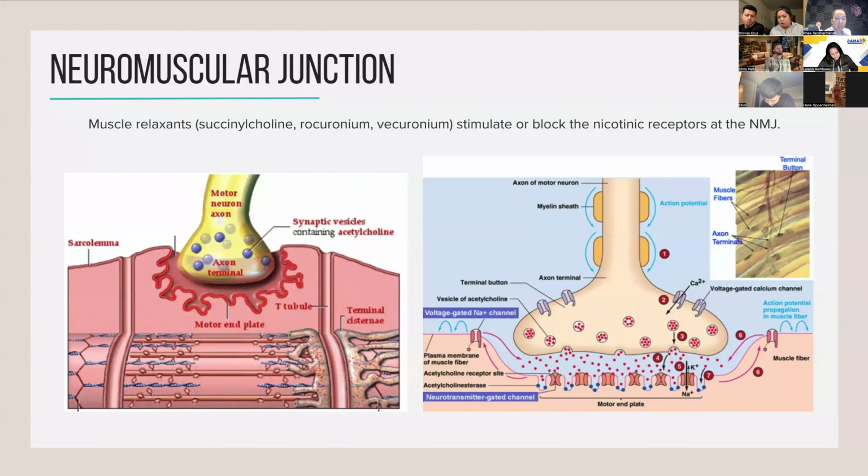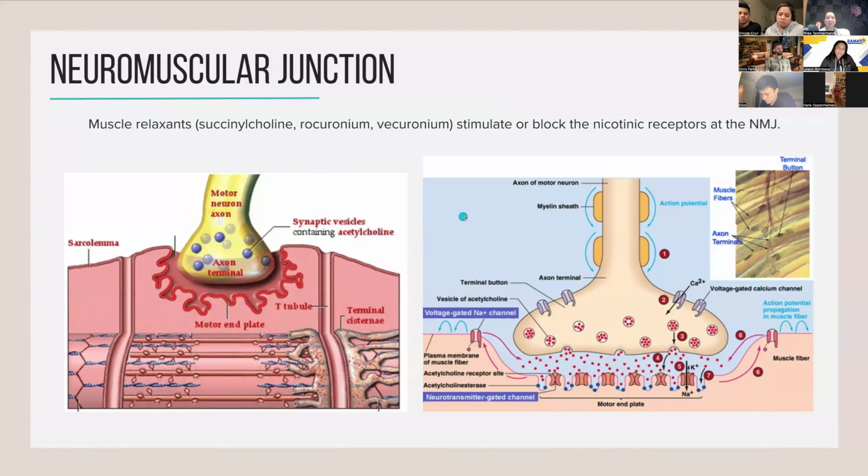And the last area we're going to talk about is the neuromuscular junction. Pretty much every general anesthetic that you give includes some kind of muscle relaxant, A, to facilitate intubation, and B, to facilitate the surgery. There are several muscle relaxants that we give quite often. Succinylcholine, rocuronium, vecuronium are still the mainstays. If people have weird conditions like end-stage liver failure or end-stage renal failure, we might give other drugs like cisatracurium. But these are the main ones that we give in the operating room.